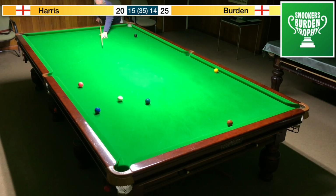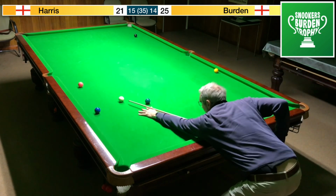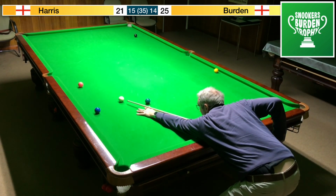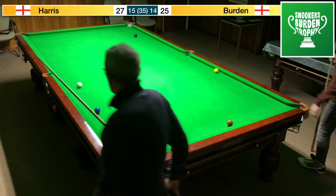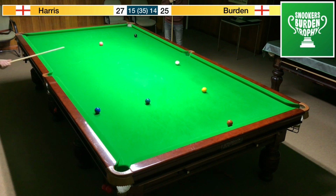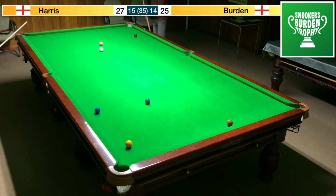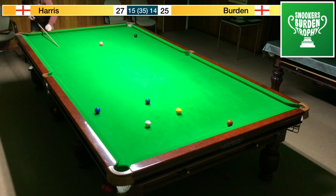Is Mark going to take it on? He is. The pink's right there. The green's right there. Which ball would you take? Well, pink's worth more points, but it's not going to be getting on the yellow from there. So I think Mark's just more concerned about some points there, much needed points to put him back in the lead and a safety shot on the yellow. With a chance of a snooker, obviously. But he's not quite covered it, so safety shot from the baulk.